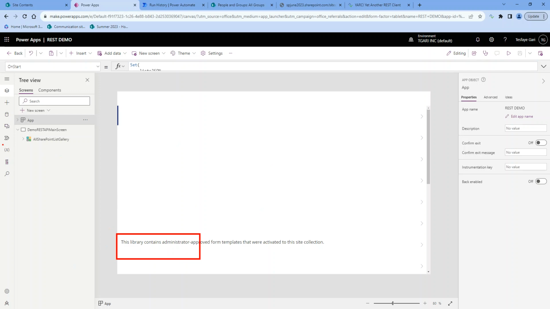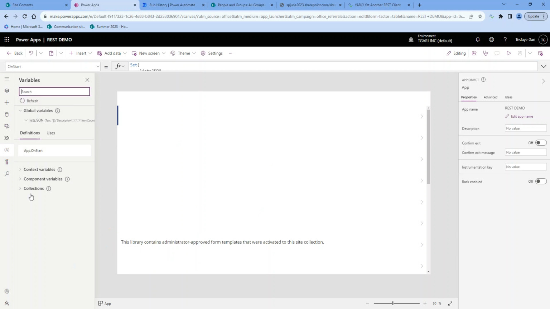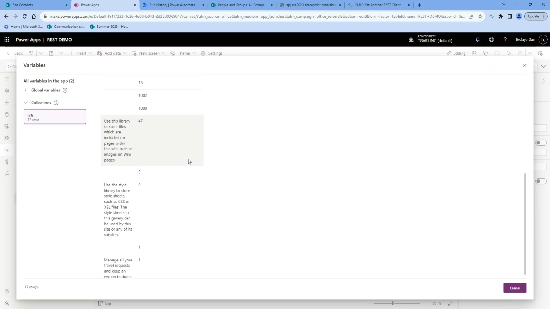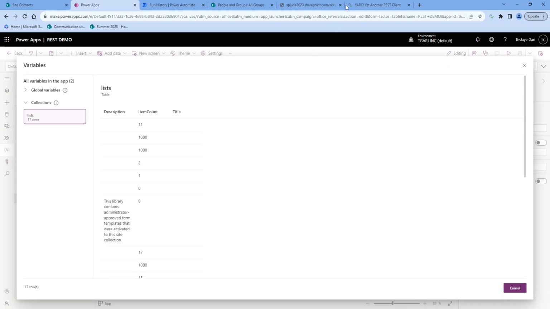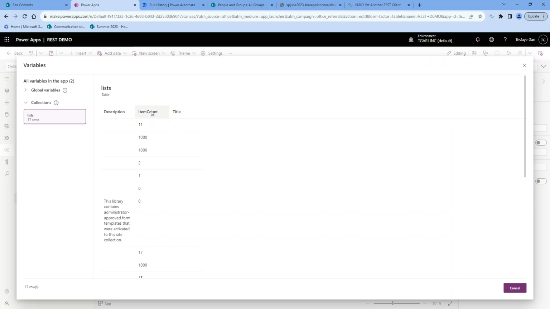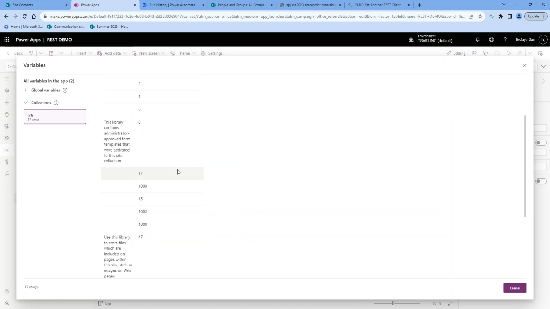If you go to the variables area, if you go to the collection, of course we have lists, and then you can expand and see what it looks like. You can see here, description, item count, and not title. Why is title not coming? Was it a title? Yeah, I thought it's a title. Maybe I mistyped it. Title came empty.